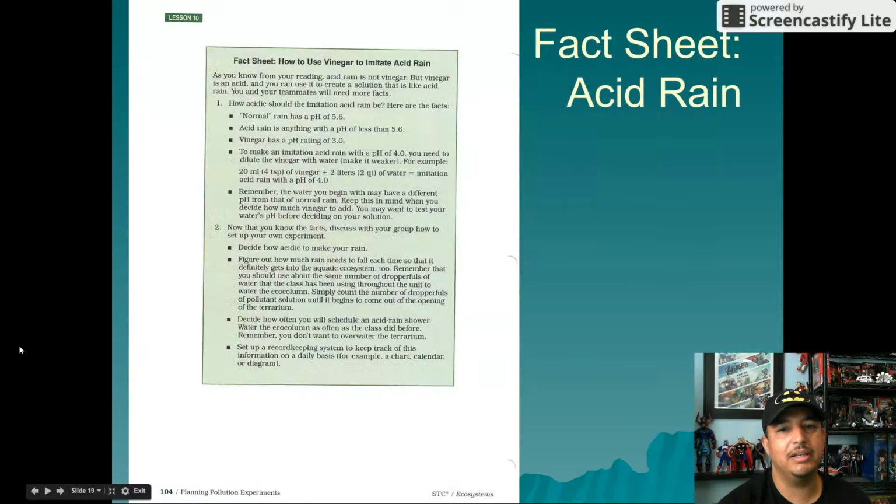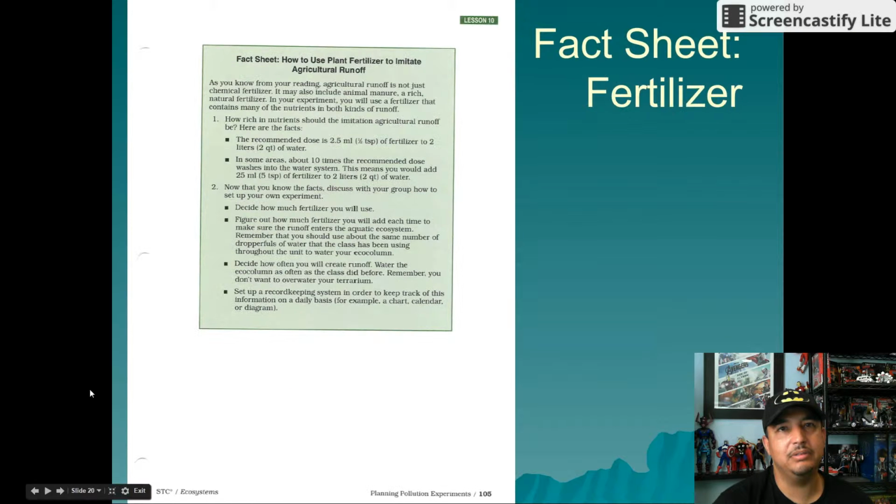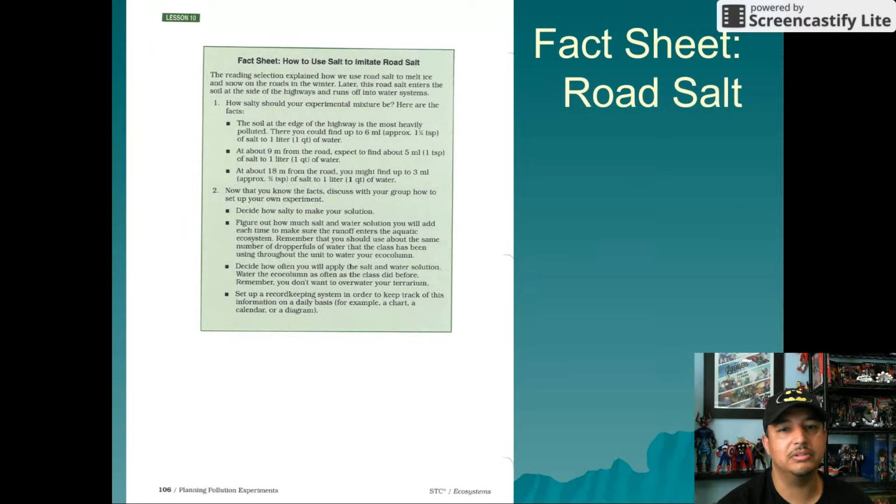Each team is given a fact sheet about one of the 3 pollutants. The fact sheet is read by the group, and it serves as the basis for the planning and carrying out of their experiments. As students read and learn about each pollutant, they complete a planning worksheet which will serve as the blueprint for their experiments. Remind students about variables and emphasize that experiments should be a fair test.